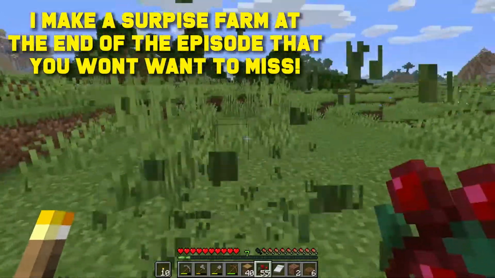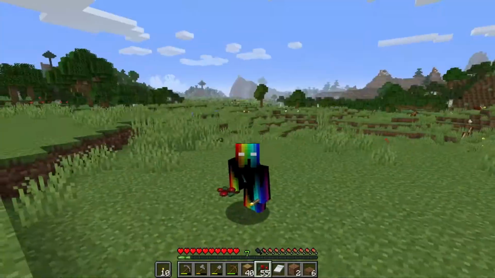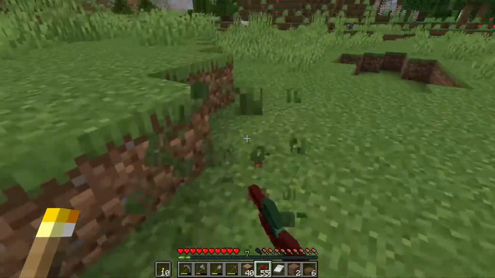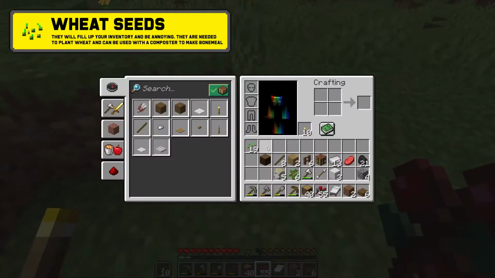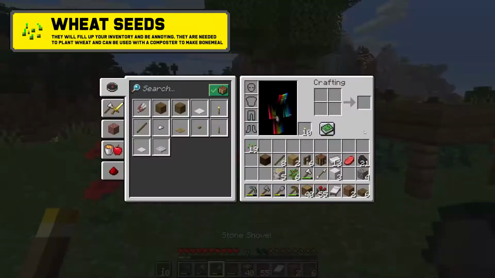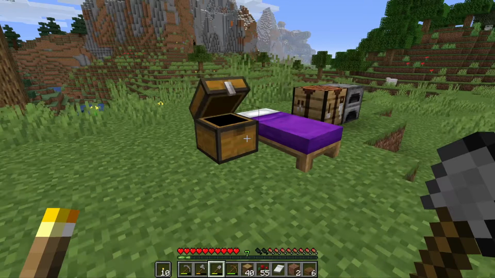They may be wondering, Dusty, why are you punching a bunch of grass right now? Well, the answer to that is I hate grass. I hate grass with all my heart. Grass sucks. And besides hating grass, grass also drops these seeds that are wheat seeds. These guys right here. And we're gonna need some of these to actually plant some wheat and get a little wheat farm going. Me punching this grass is actually me farming wheat seeds. It's a manual farm and it's not very efficient, but it's still me farming the wheat seeds.